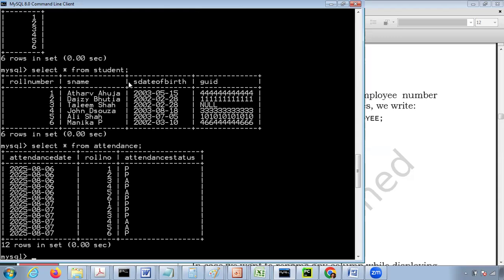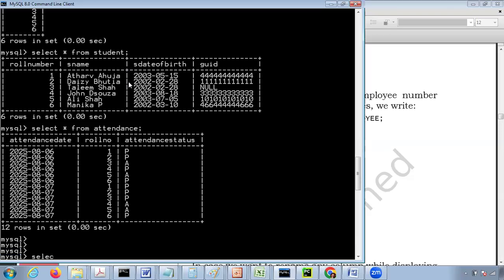Okay. All right. So what we could do is you could print the attendance date and the student name and whether they are present or not on that date. So select. Now you're linking based on the roll number. So let's use the table name, attendance dot attendance date, comma. I'm not displaying the roll number, but I'm displaying the student name.